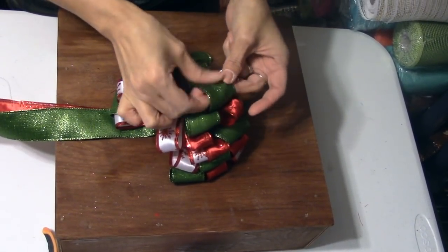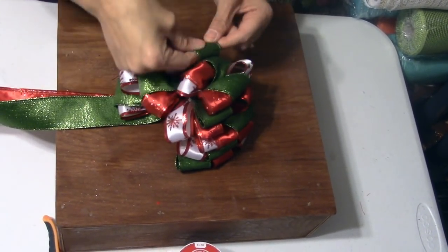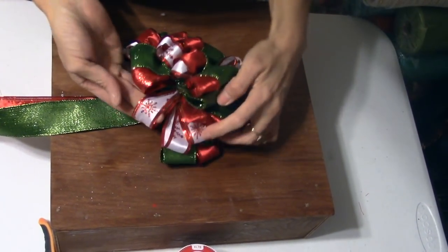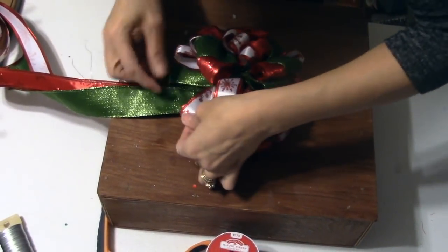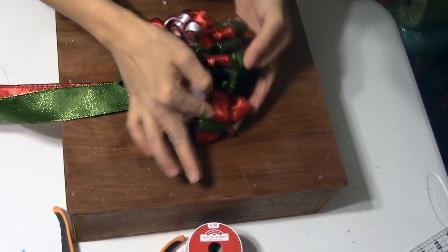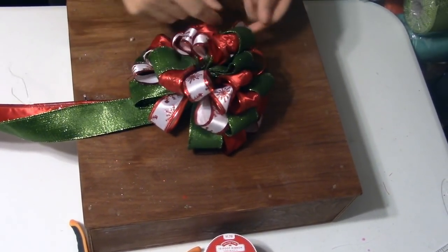Actually an adorable, cute... now that's the center finger, it's how tight it is, but it's so cute. All you do is you just fluff it out, just like you would a regular bow. This is wired ribbon. You can use non-wired ribbon, guys, because it's so tight. It would fluff. Just spray it with your stiffen stuff to keep its shape if you're using your non-wired ribbon. I'm just a wire ribbon gal.